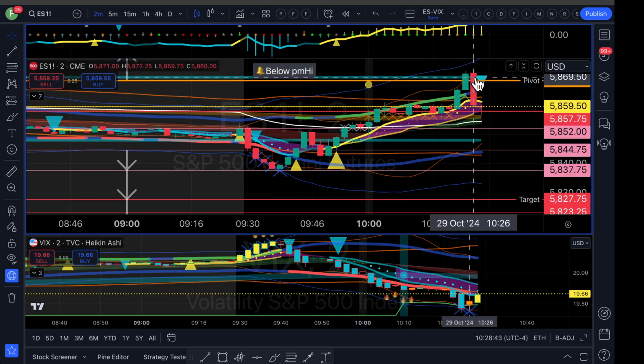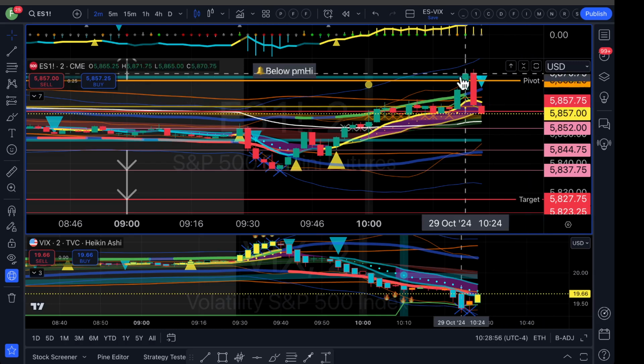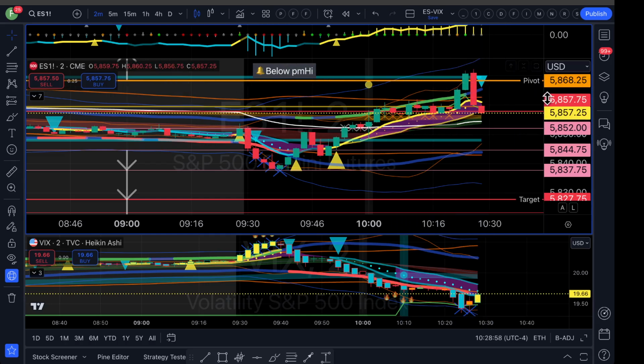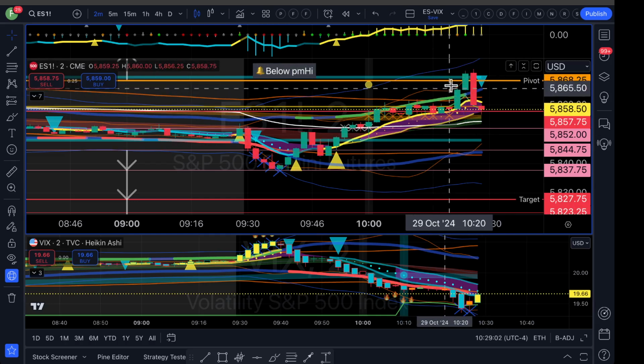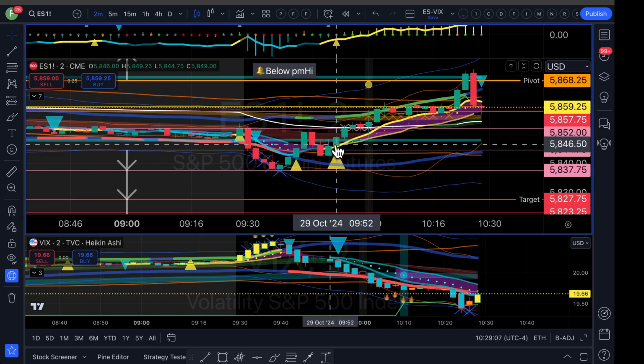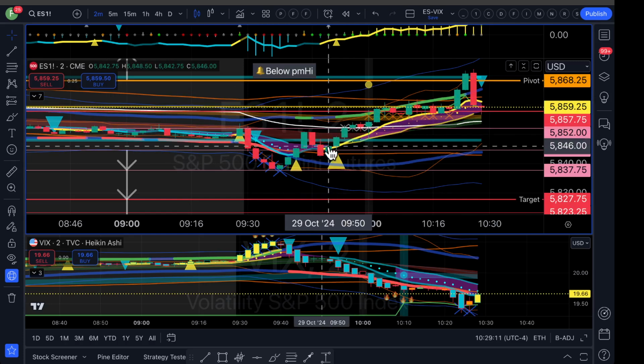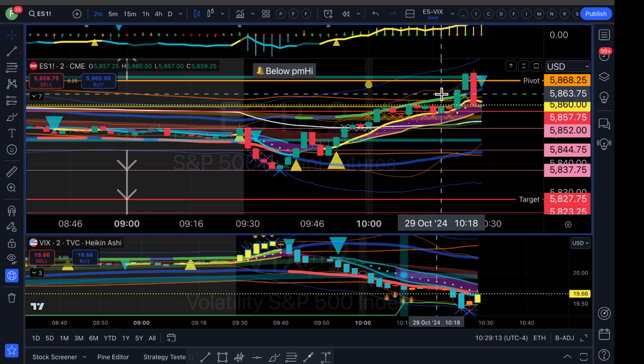And like we said, we're at an important level, at the pivot level, so we could reject here. What you have to understand is that this is where buyers and sellers stepped up before. So when we're below it, then basically you expect the sellers to step up with the first interaction. Now, this also means that the bulls that got in at this point are going to take profit here, okay?